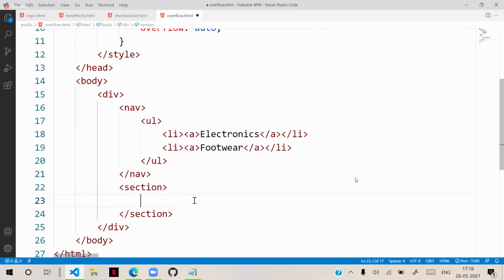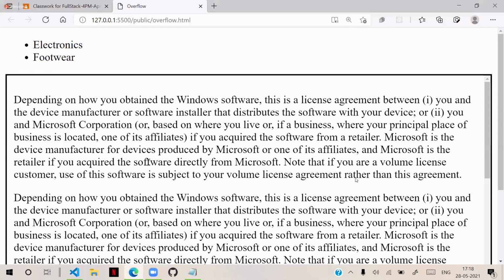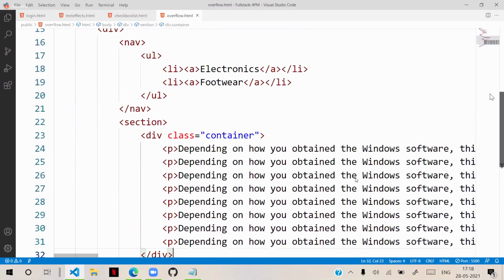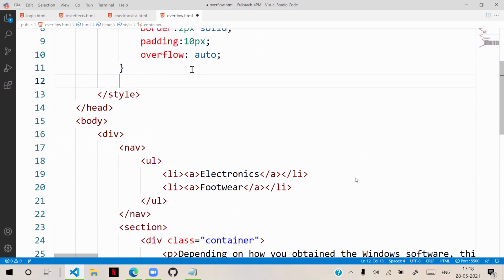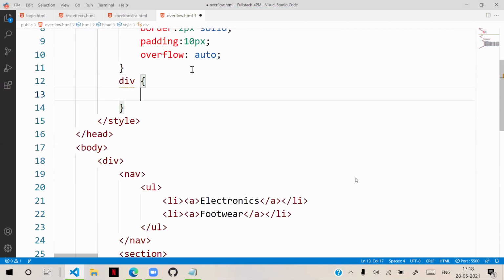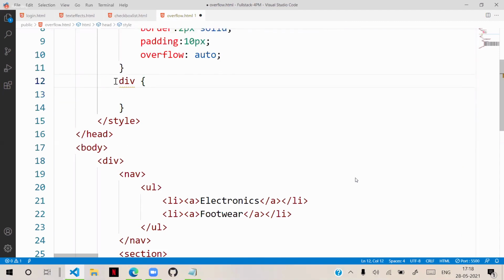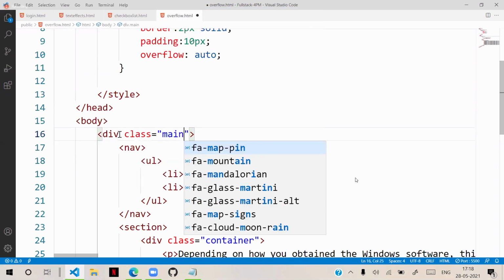In the section, we have that div container. So this is the div. Let's keep an ID or a class for this, so class as main.